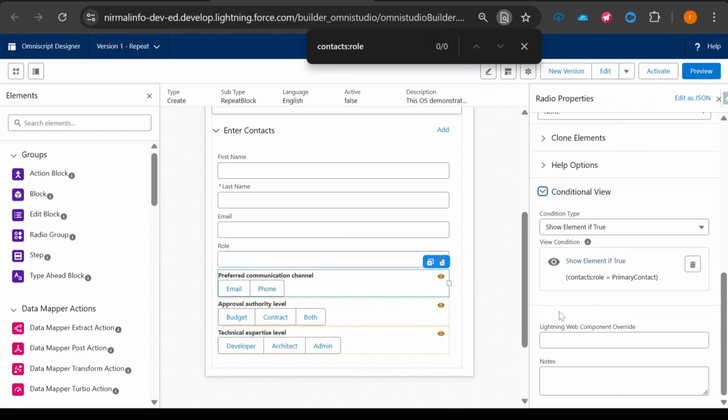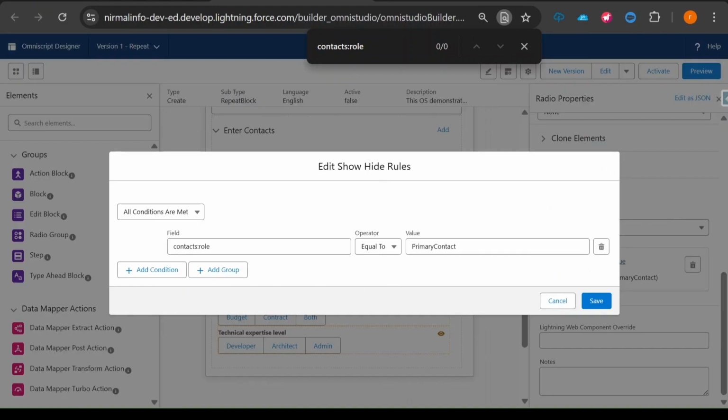Let's see. Here we mention the contacts colon role. So Salesforce is saying, whenever you want to give a condition based on the specific role of a specific contact or iteration, then give the pipe and n. It shows which role, of the current iteration contact role or current contact role.